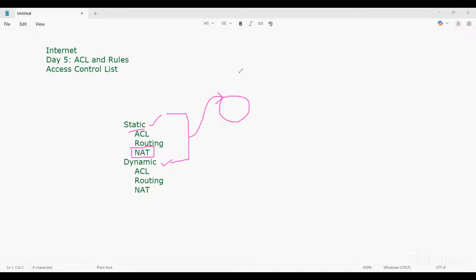If I am going to apply static NAT, we remember it is bidirectional and a one-to-one mapping.